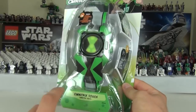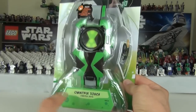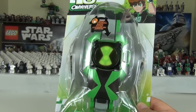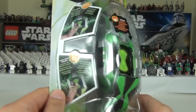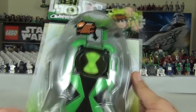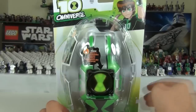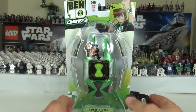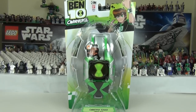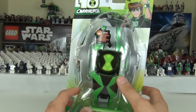Let's just take a look at the packaging it comes in. Like with the action figures, we get the name tag at the bottom which just says Omnitrix Touch, and there's a cover that slides over the middle of the Omnitrix just below, underneath this plastic packaging. We do have a few pictures on the side — it says 'alien voices unlock secret messages' and 'sound effects and connect'. You can connect the voice boxes from the larger action figures to the side of the Omnitrix to unlock more voice commands.